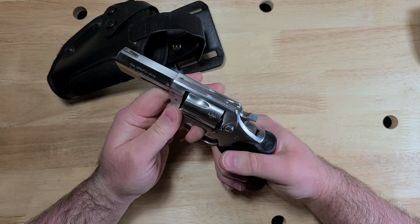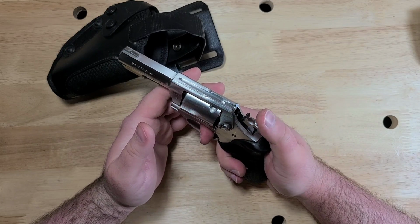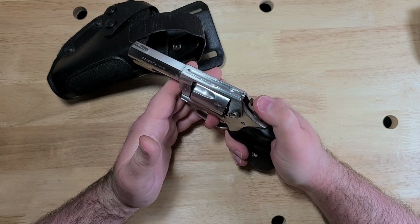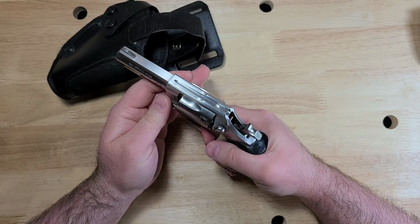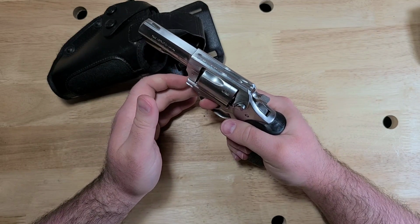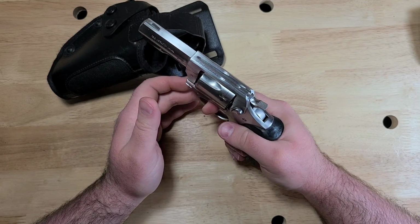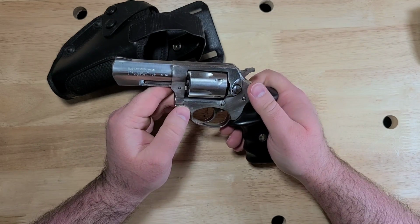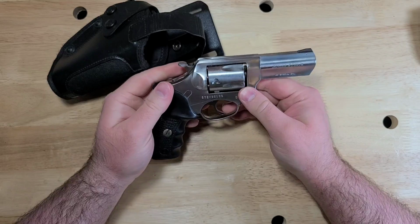In general, like I said, the trigger I don't think is really gritty. I think it's just the staging of the Ruger trigger. I don't have experience with any other double action Ruger triggers, so I can't really speak to that. I don't know why I'm grabbing the hammer because there's snap caps in here. But it feels good. It just feels like a really high quality gun that just happened to come from French police.